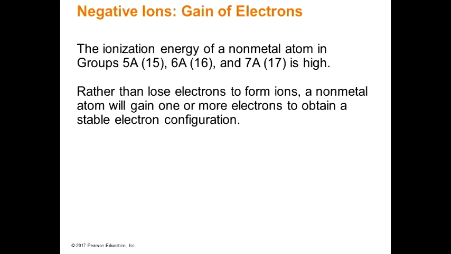So what are we learning? The ionization energy of the nonmetal atoms, groups 15, 16, 17, is high. These are the ones that I told you about earlier. Rather than lose electrons, they really gain them. And it kind of makes sense, right? You're trying to get to the nobles, so you go that way and pick up the electrons. Well, it's easier to pick up 2 than lose 6. You get it. That's exactly right. It sounds too simple when we talk about it this way, but it really is what's happening. The energies know all of this, and they find a way in nature to accommodate it. This is all natural for nature to do. It's trouble for us as scientists trying to figure out how to reproduce it, but for nature, it's a piece of cake. So here you have it.